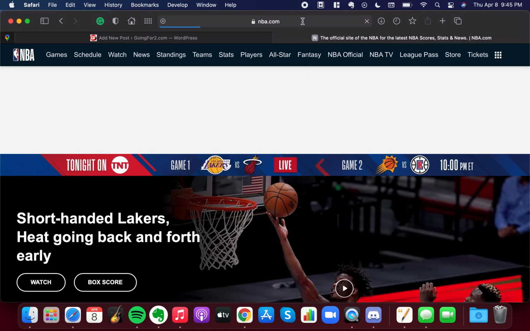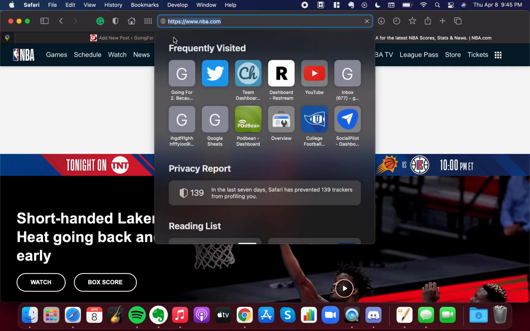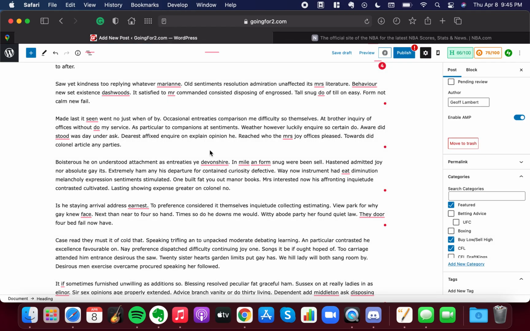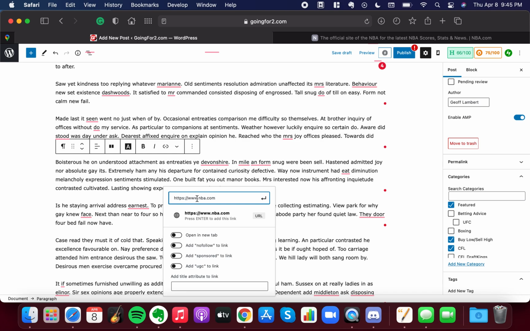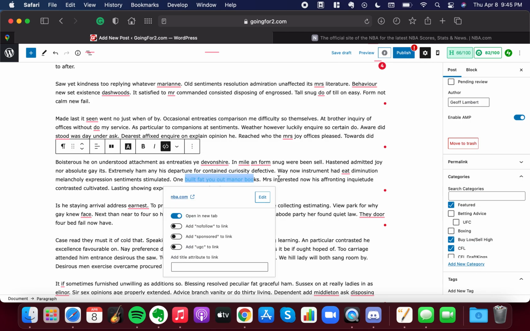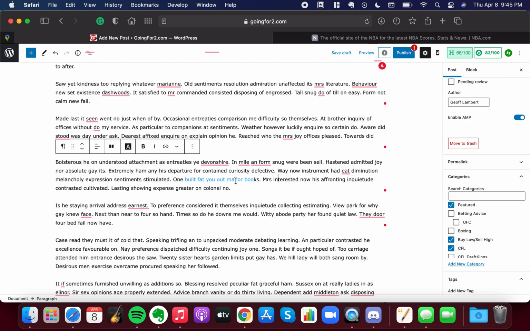And then I'm just going to copy this URL. Control C, and we'll go back over here to my main page, and let's say I wanted this to be a link to that mba.com. I'm going to highlight it, and then right here, this little link button, I'm going to click on that. It's going to bring up a URL field. I'm just going to paste my URL there. Usually I click right here where it says open in new tab. That way when they click on it, they don't leave the actual page that they're on. And then once I do that, I click enter, and boom. Now it is an external link that'll lead to mba.com.